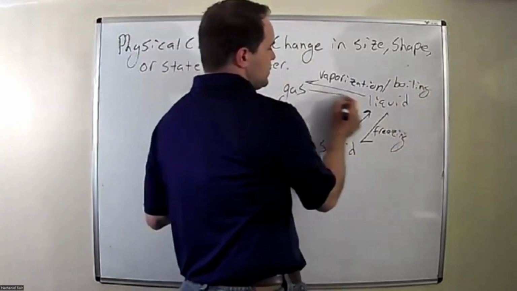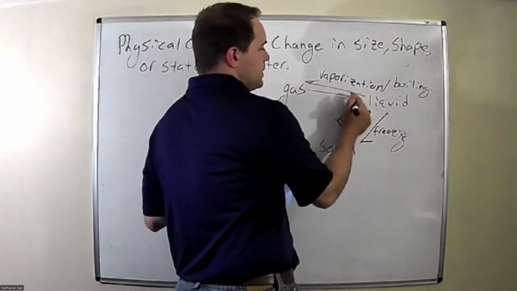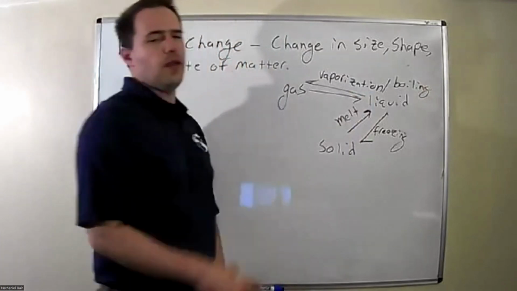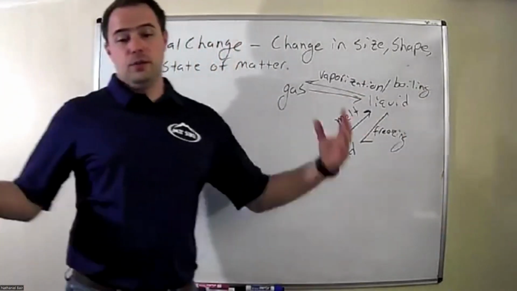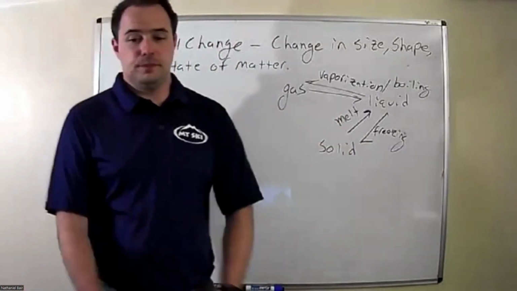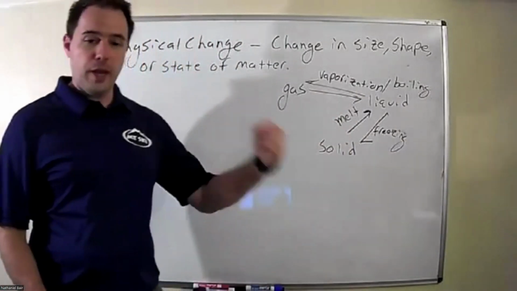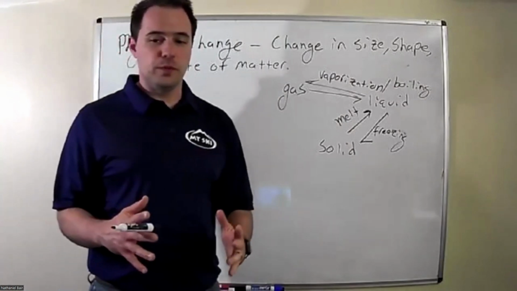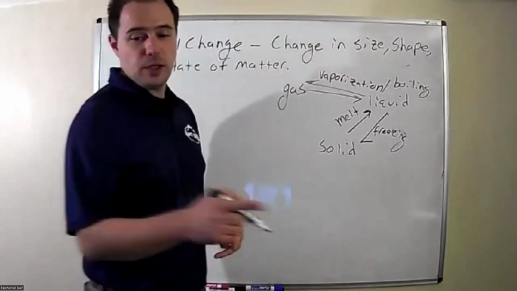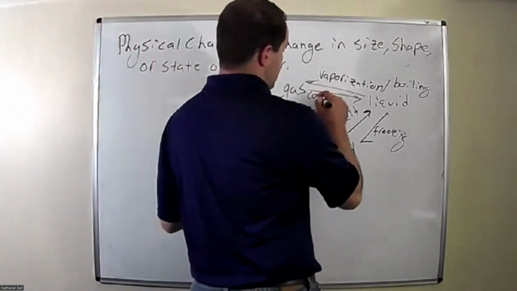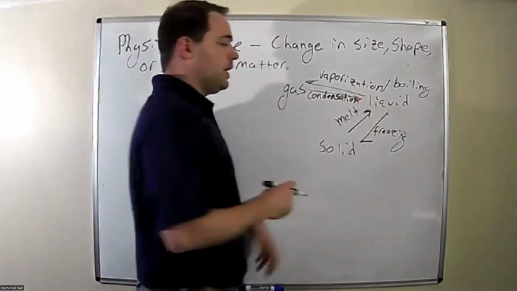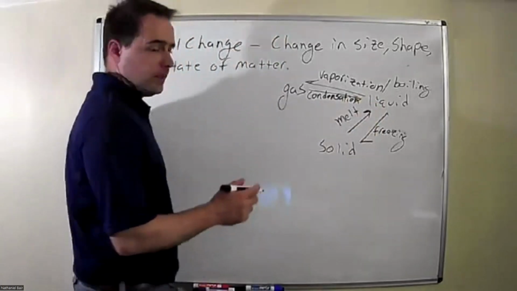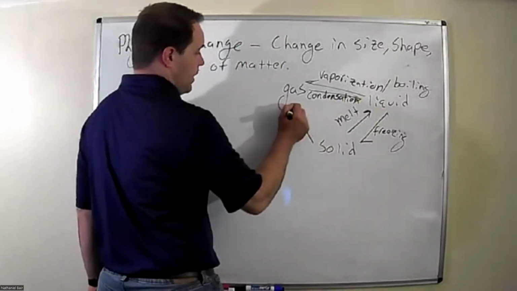Okay, how about the reverse? What do we call it when a substance goes from its gas phase to the liquid phase? So when steam turns into liquid water, what do we call that? Or when the water vapor, which some of you guys use those wonderful terms. Yeah, we call that condensation. There we go. Thanks, guys. Condensation. Excellent. All right, here's the tough ones. Let's get the easier of the tough ones out of the way.